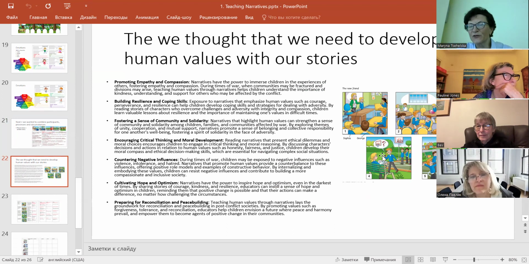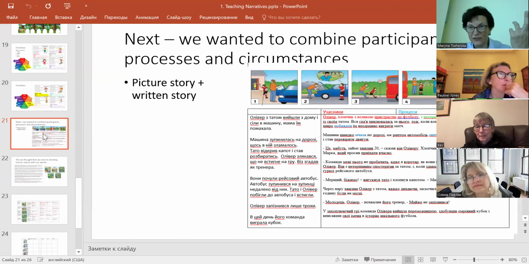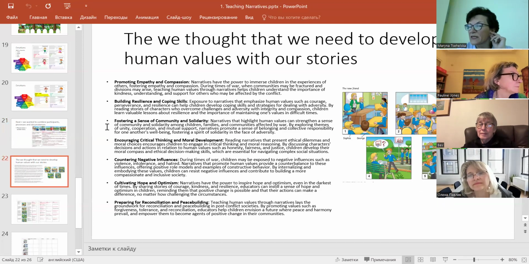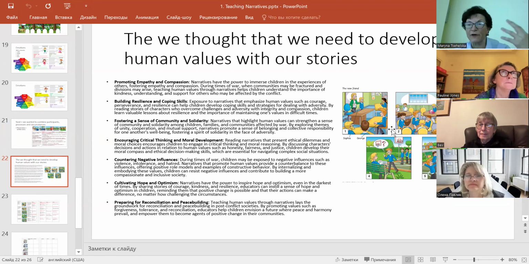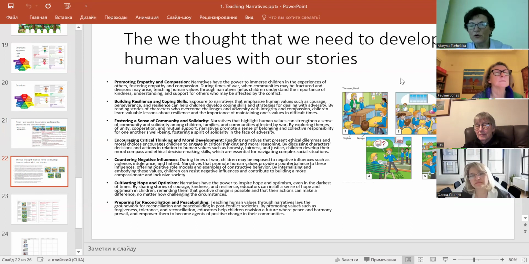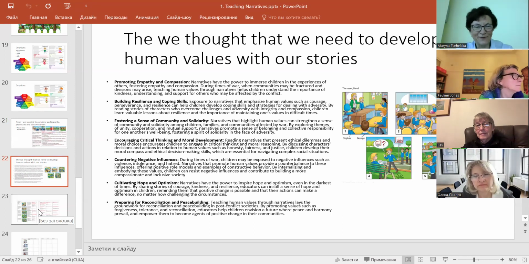First of all, we decided that all narratives have to be about values and about positive values in characters. So this is a good narrative, but it's just a narrative. What we need are stories that show, for example, how a new girl comes into a class and how they develop friendship with her. Because now many people from the east of Ukraine are coming to the class, and how they integrate is very important. So we took this story, and now is the central moment.